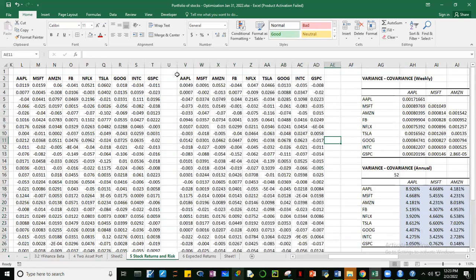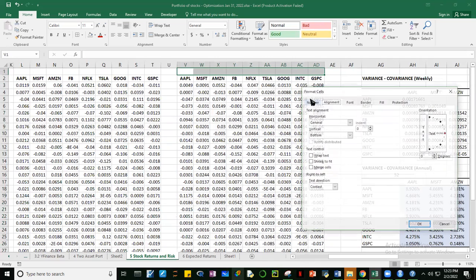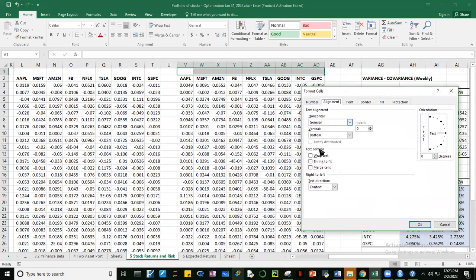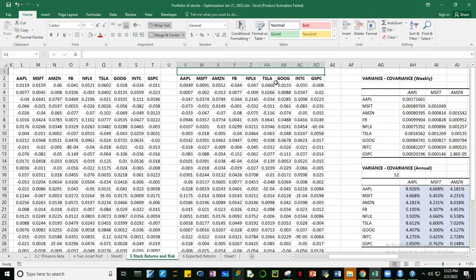Okay. So these are now our excess returns. Control 1. Merge cells, wrap text. So this is now our excess returns.